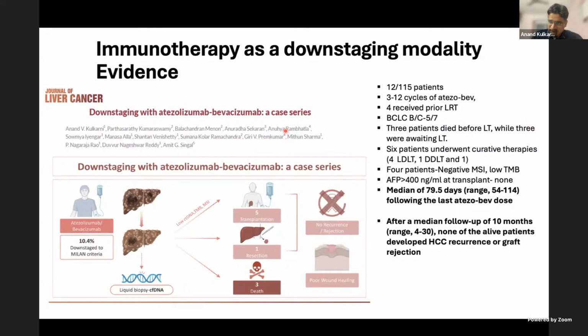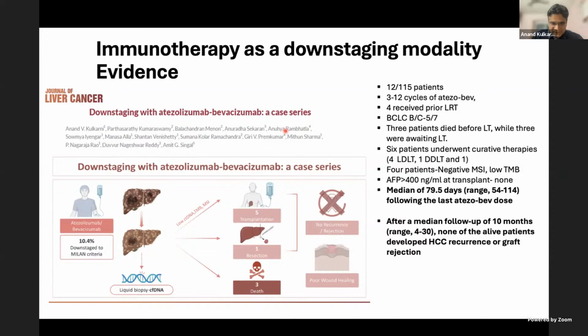There has been one more study which was published in the Journal of Hepatology, which is a combination of multiple therapies. They have used all sorts of immunotherapy, and they showed that the intention-to-treat survival post immunotherapy ranges up to 75% in these patients who receive immunotherapy prior to transplant. There are multiple points to read in this slide basically.